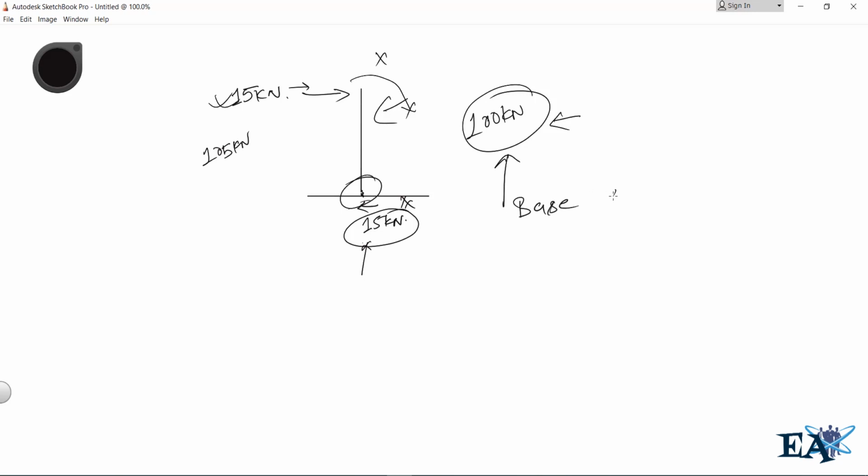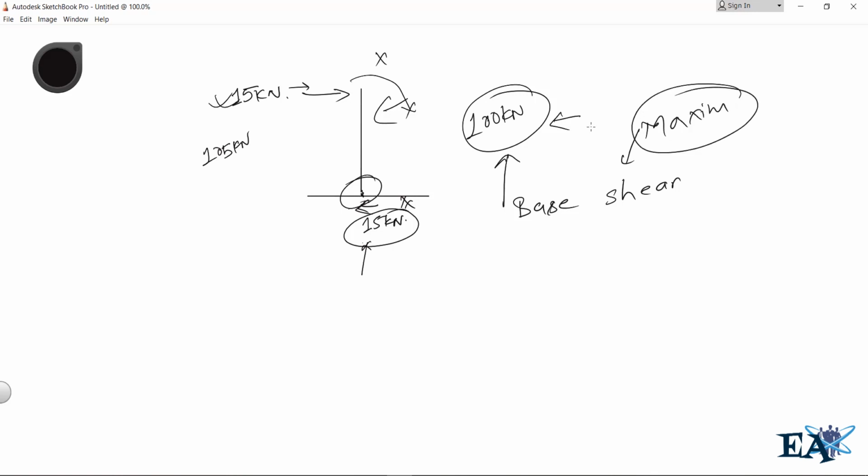What is it called? Base shear. So you must have heard this word, base shear. This is nothing but the maximum lateral force, or the maximum reaction force that occurs at the base of the building due to the ground motion during the earthquake, or the lateral load due to the earthquake. Base shear is the maximum force.